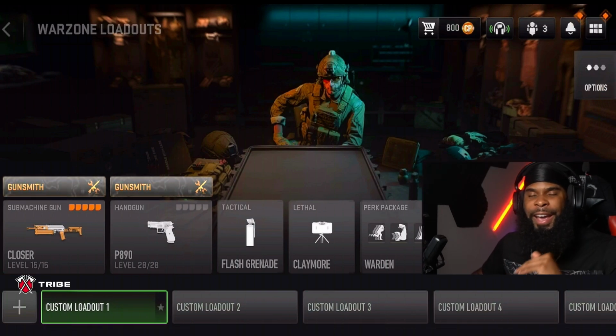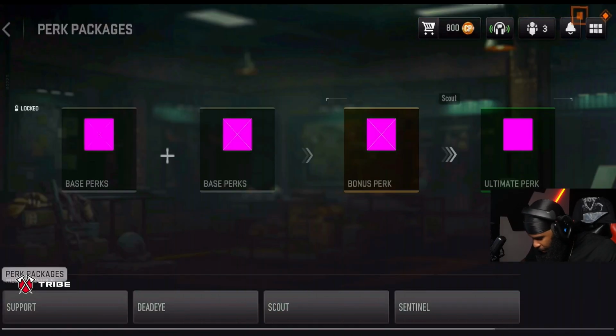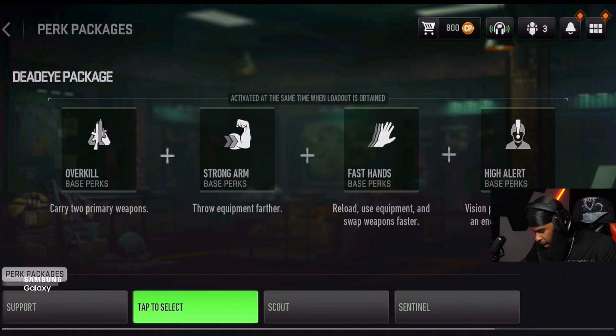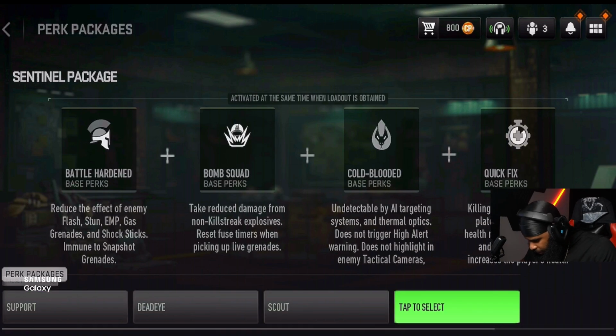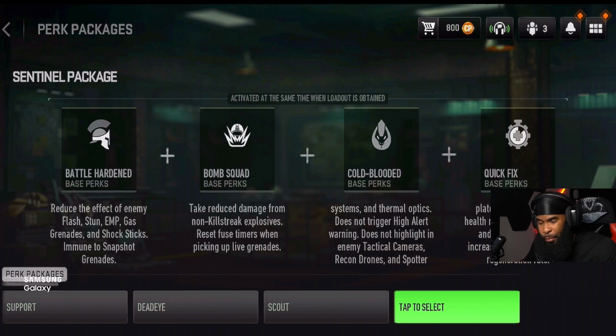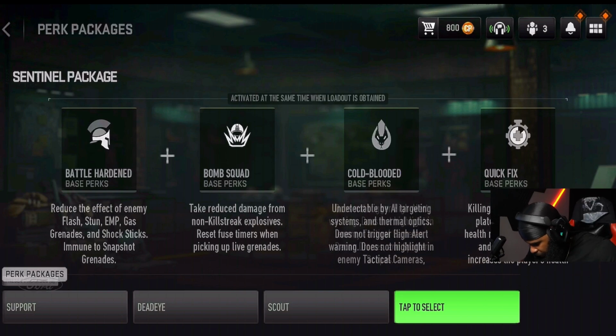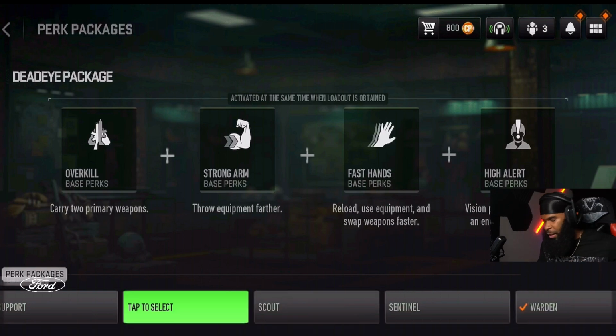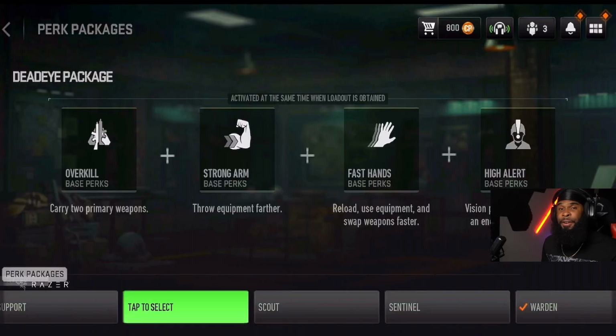Perks have been added to Warzone Mobile, guys, and we have them in perk packages. We have the different categories. We have support, Deadeye, Scout, and Sentinel, guys. And these perks basically give you an advantage in different ways. You have Quick Fix, you have Strong Arm, you have Scavenger, you have a lot of different perks, guys. You will just have to go through them and see which one you think will best suit your playstyle, or give you whatever advantage that you're looking for in the Warzone lobbies.